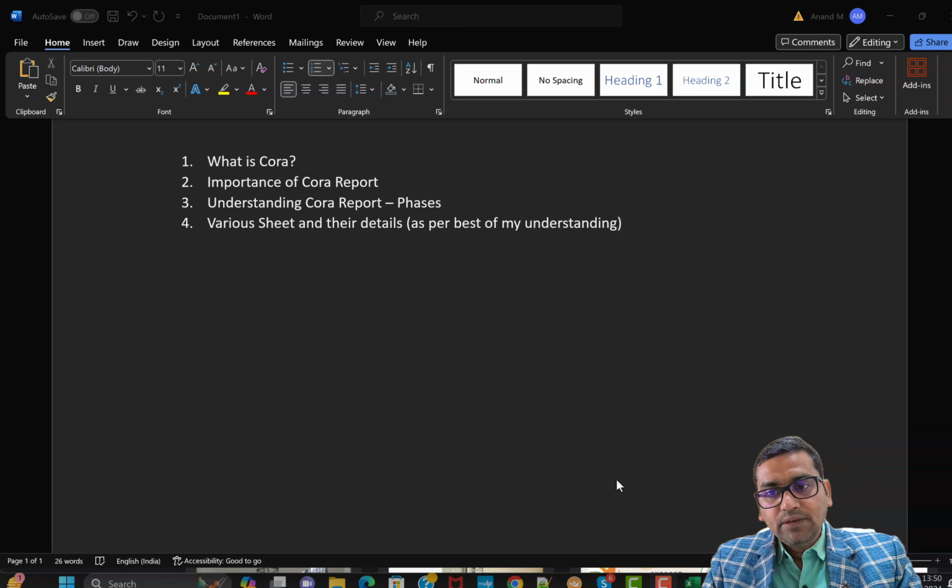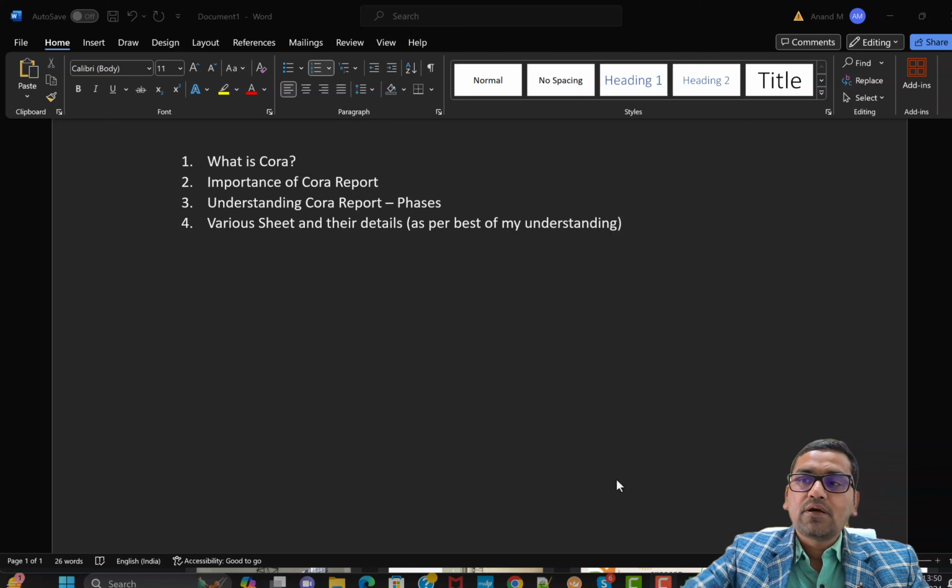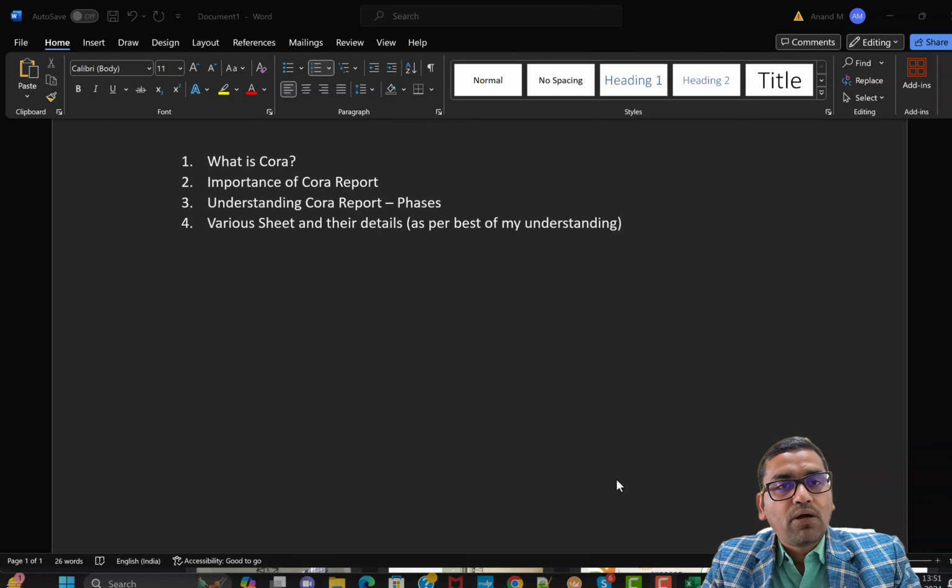So if we are talking about Cora, that means we are checking for on-page SEO to improve our on-page SEO. That's the purpose of Cora. So why is Cora important? Because it is the only tool right now I'm aware of which checks so many thousands of parameters, and it gives a very detailed report. I have not seen any other tool which can provide this kind of reporting with this kind of detail. So that makes Cora better than its competition, and that's why we use Cora for on-page SEO.